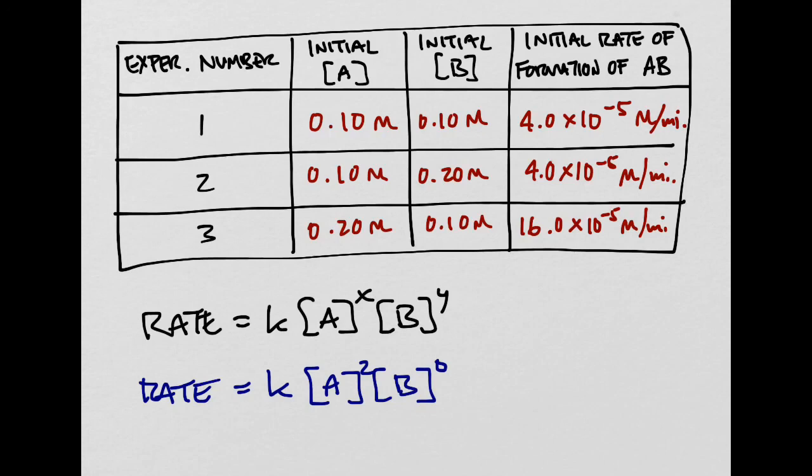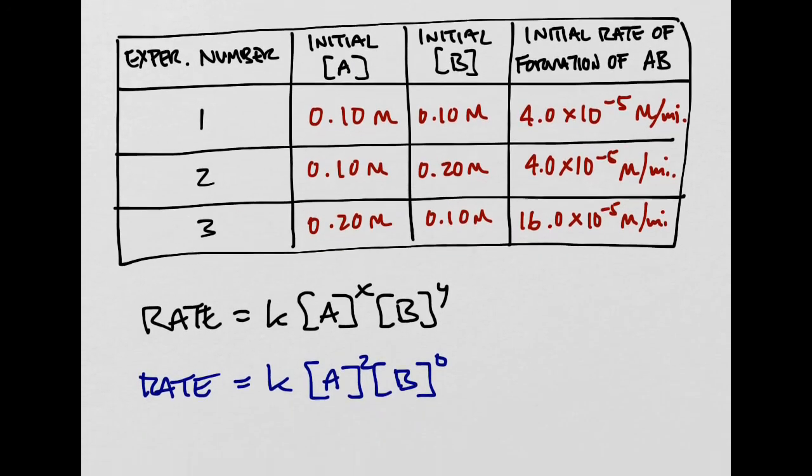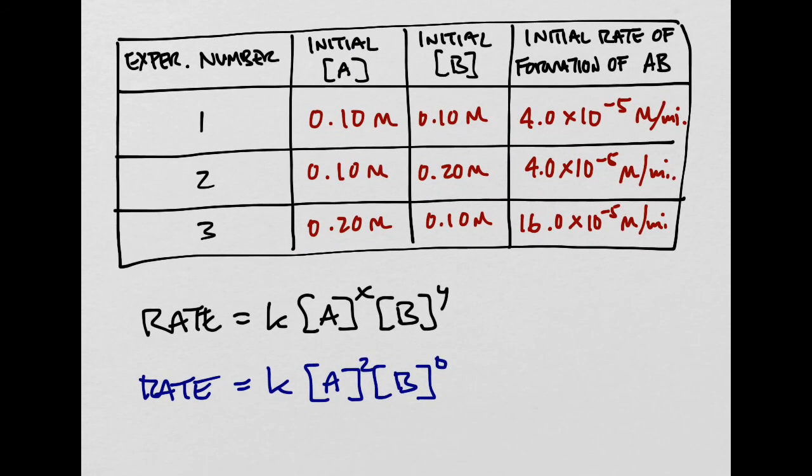Okay, so pretty straightforward for these ones. They do get a little bit more complex, not too much more complex. We don't want to wreck your brain. But you can imagine situations where instead of just doubling the concentration, perhaps I'll triple the concentration and show you how the initial rate of formation might change as a result of that. And so far I've only shown second order. It could be that you have a third order where, if I double the concentration, then perhaps it multiplies the whole reaction rate by 8 times, 2 raised to the third power. So keep in mind that we can have exponents of any number, and they could be 0, 1, 2. They're going to be whole numbers, so they'll be integers, just to keep things simple for you.